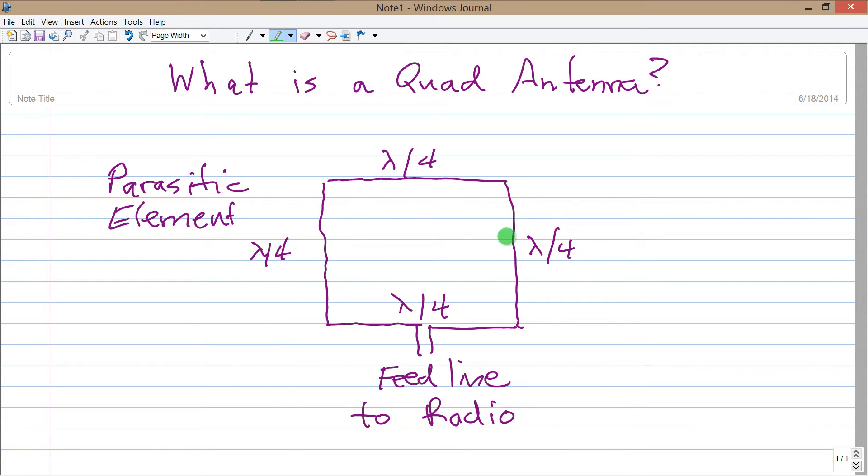Suppose that you place another loop antenna like this. Now, you're looking right down the axis of the loop. That little green dot there is the axis of the loop. It comes right out at the page towards you and right back away from the page or screen away from you. So, you're looking right dead on into the maw of the radiation and response pattern of a full wavelength loop antenna.